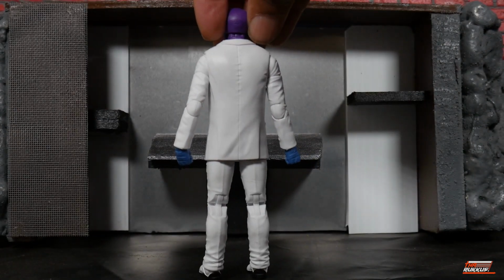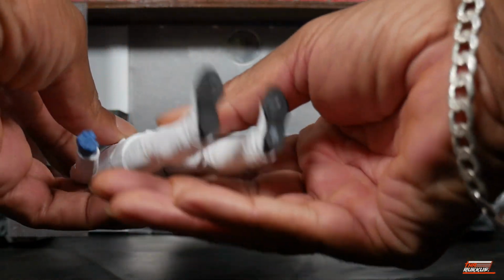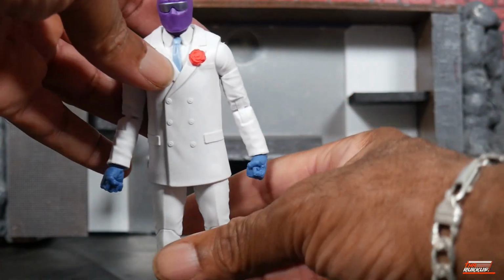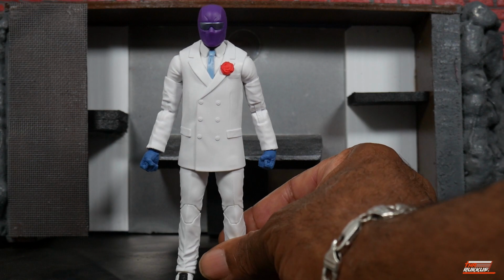So there we go. Nothing going on in the back. But like I said, he's got this overlay. You can kind of see under there, and it's totally together. So that's going to impede leg movement straight up.